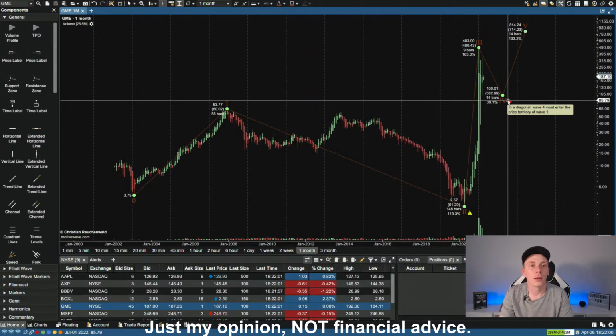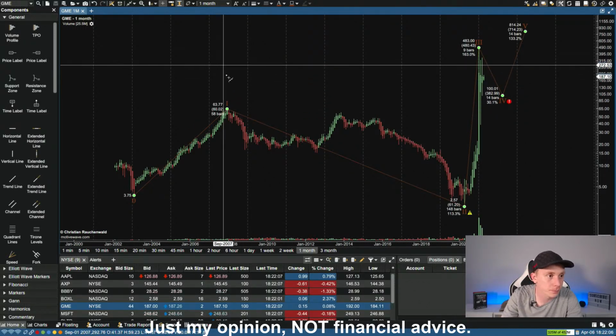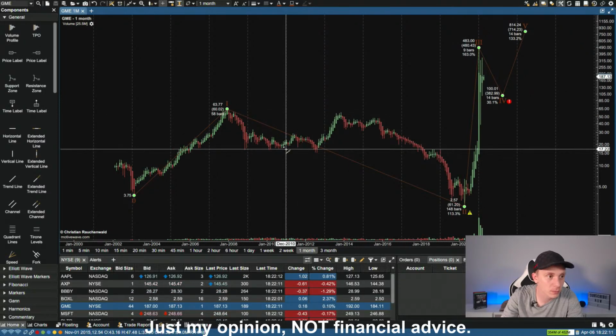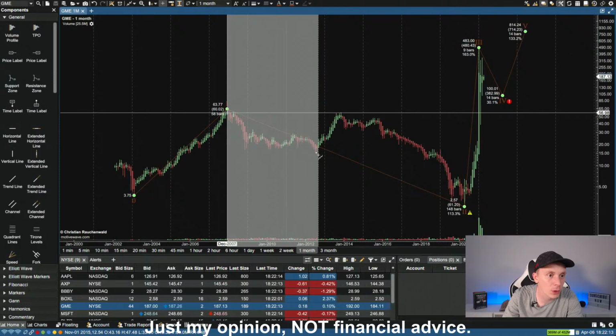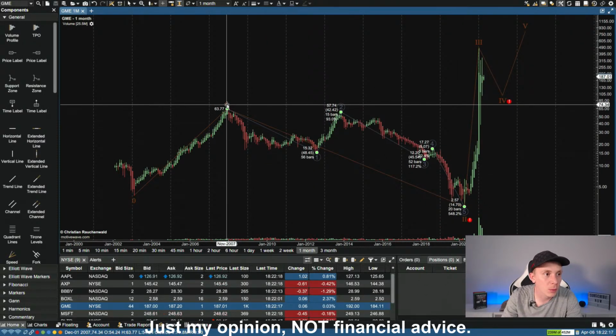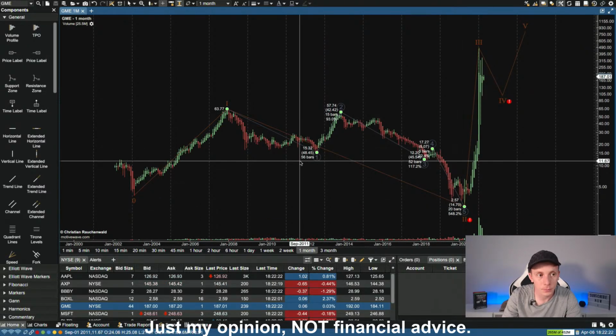And while it probably doesn't enforce all the rules, so for example, let's see if I can fit another impulse in between 1 and 2. Obviously here between 1 and 2 we would always have a corrective pattern, but not a triangle.